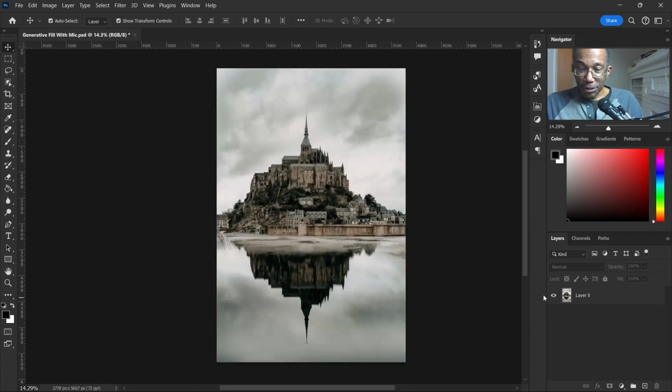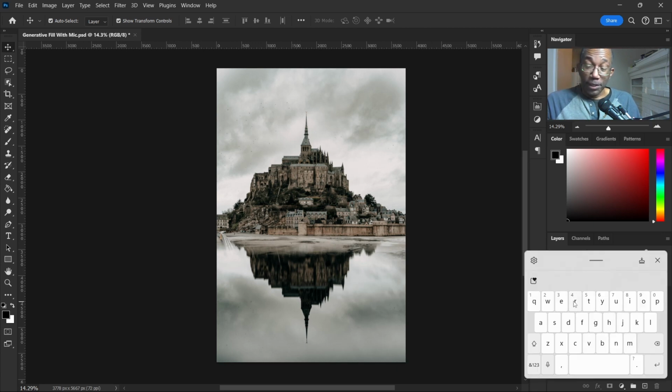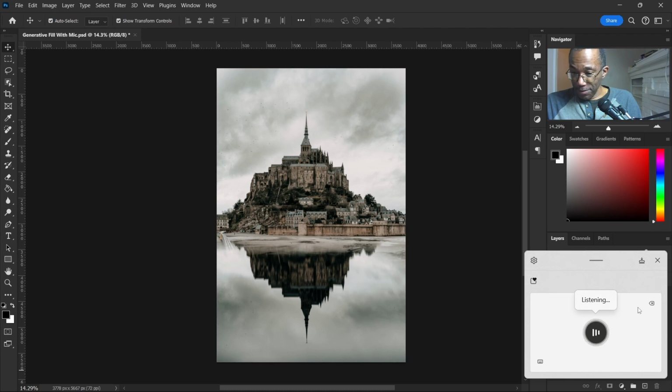Now, I have a picture here. Let me pull up this picture here. Now, the idea is to not only see what it can generate, but let's see if it can do it with a microphone. Like, no texting in the prompts. Let's just see if I can speak it into the system. Let's see what we can do. So pull up the keyboard here. Let's click on this microphone. Okay, it's working. Okay, good.